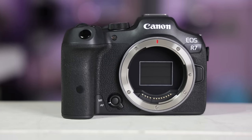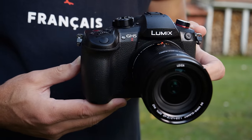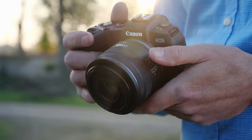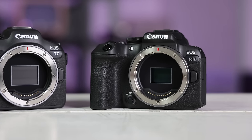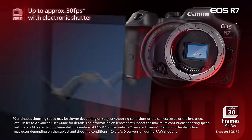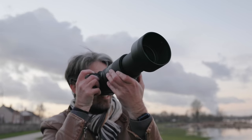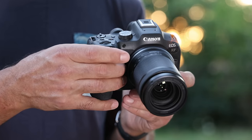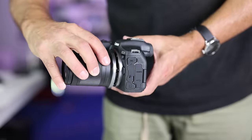With the $1,500 R7, Canon has largely nailed its first stab at an APS-C RF mount camera. Canon's main APS-C competition is the $1,600 Fujifilm X-T4 and $1,400 Sony A6600; Panasonic's $1,700 GH5 II is another option with a smaller sensor. You can actually find several full-frame cameras cheaper, including the $1,300 Nikon Z5 and Canon's own $1,000 EOS RP. The new EOS R10 is less capable but much less expensive at $980. What's attractive about the R7 is that Canon has put in all its latest tech, delivering a speedy and dependable camera that's surprisingly easy to use. Sam, who works exclusively with Sony gear, put it best: Canon is closing in rapidly on Sony's technological lead, and if Sony doesn't respond, it could quickly lose his business.